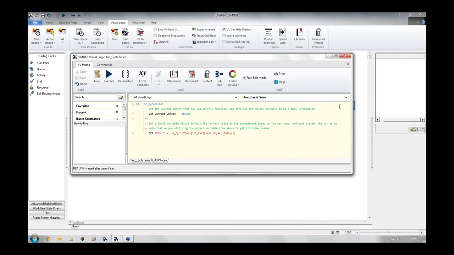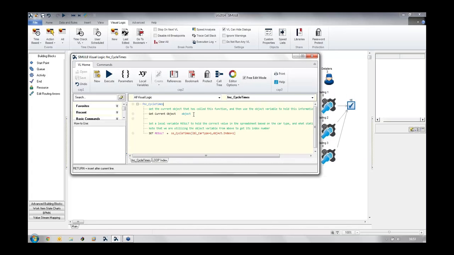I've used an object variable, which is a variable that's going to store my activity that is currently calling this function. So when any of my detailing activities call this function, that will be the one that currently gets set in the object activity, the object variable. So once I've done that, once the function has determined what station we're looking at, we want to create a result to actually be used. In this case, it's our cycle time.